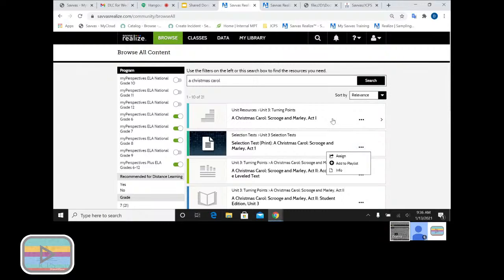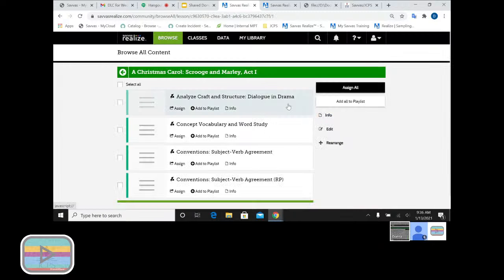And that's because this one has more underneath. This arrow is an indicator that there's something more to this tile. And if I click on it, I can see all of these other pieces that make up that particular tile. And now I see add to playlist. And this is where I can do that.